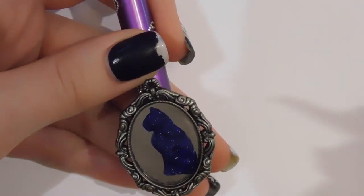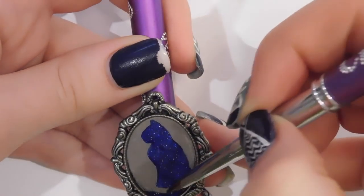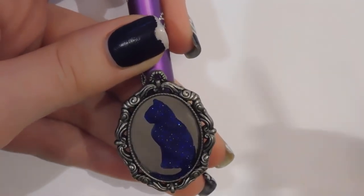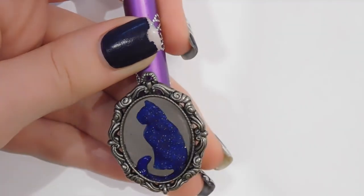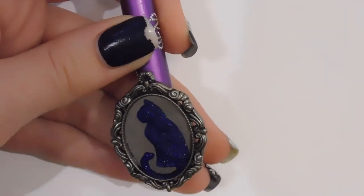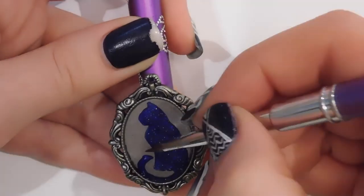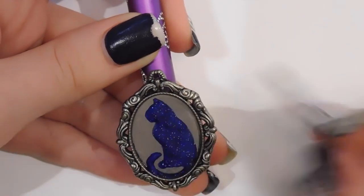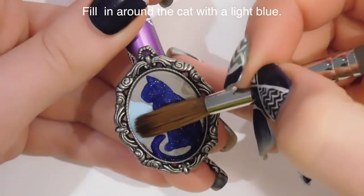Sculpting my slightly sparkly dark blue kitten. One thing I want to say is when you're doing this, you want to make sure that your 3D elements at this point have a thick enough edge on them so that when you file away later on, it's going to reveal a nice sharp edge. If it's not thick enough, it's going to look a little bit foggy. Once you've got the outlines all in place, you can go through with more dark blue acrylic and thicken up any areas that seem a little thin and make sure they're good to go.